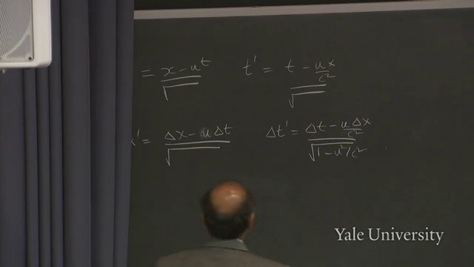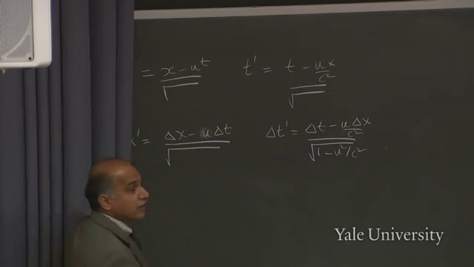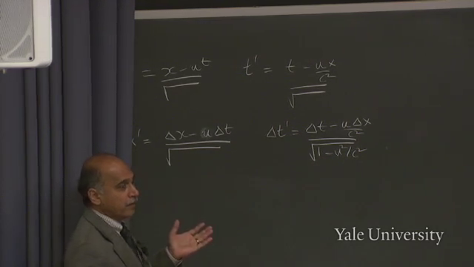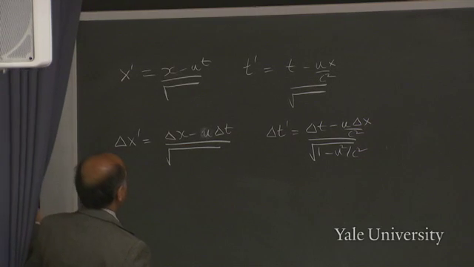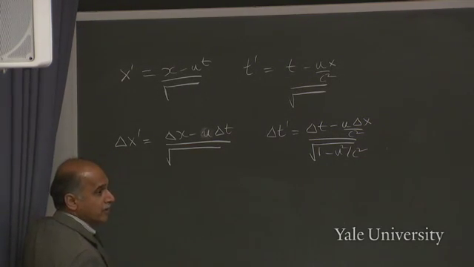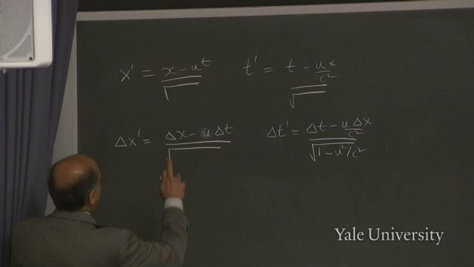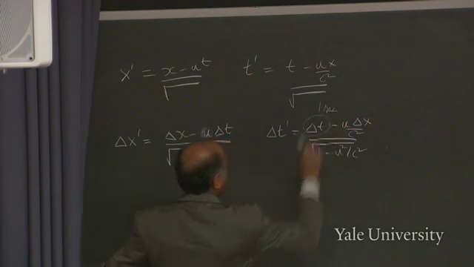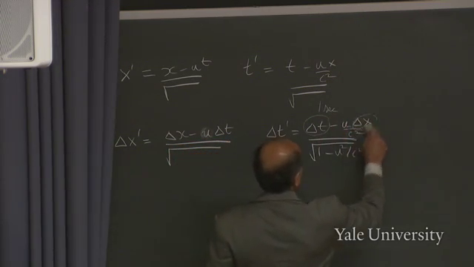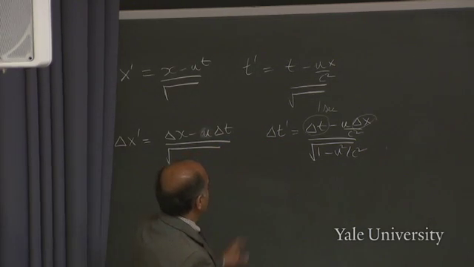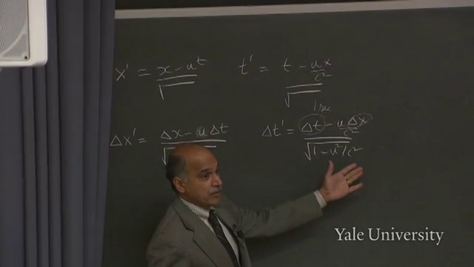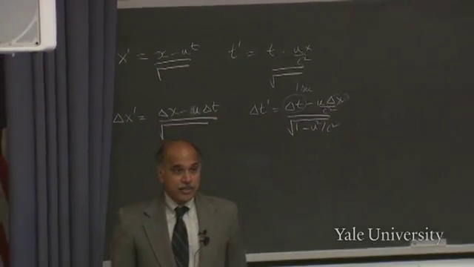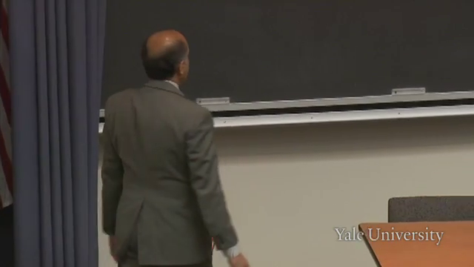You remember that? For example, I said take a clock that you are carrying with you. Or let's take a clock that I am carrying with me, and let's see how it looks to you. And let's say it goes tick and it goes tick one more time. So for me, the time difference between the two ticks will be, let's say, 1 second. It's a 1 second clock. The space difference is 0 because the clock is not going anywhere for me. So for you, delta t prime is 1 second divided by the square root, which is more than 1 second. So you will say, hey, in the time your clock ticked 1 second, I really claim 2 seconds have passed. Therefore, you will say my clocks are running slow.